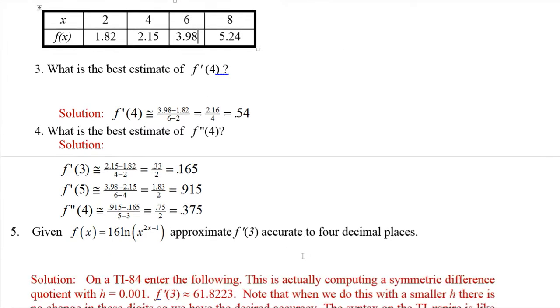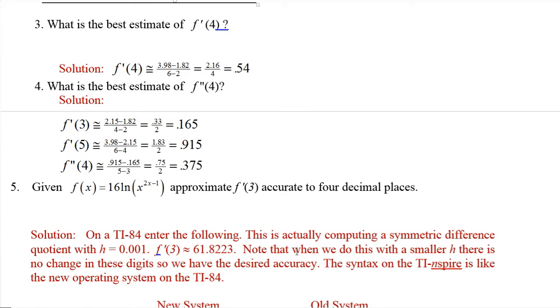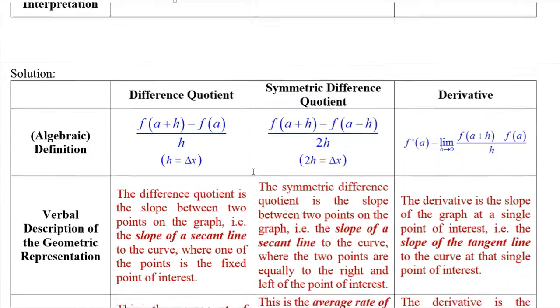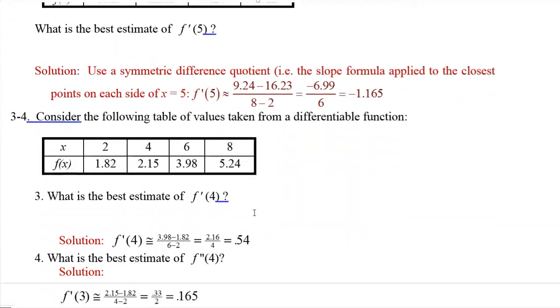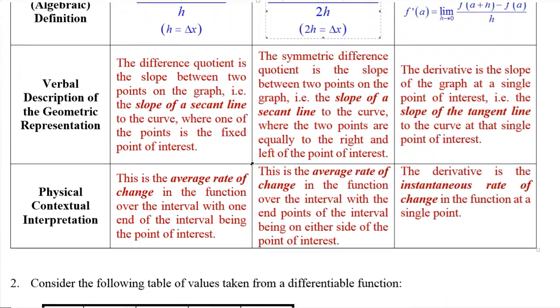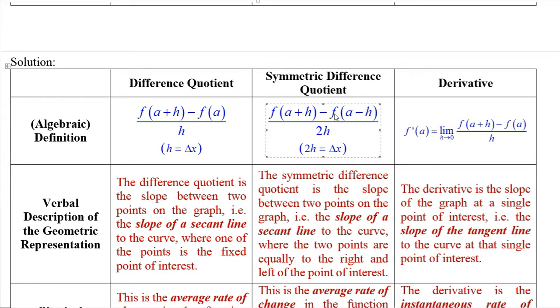Okay, well, again, what we want to do is a symmetric difference quotient. So we take this basic formula here for the symmetric difference quotient. Our a is whatever I gave you, which is 3. This value here is that formula with 3 minus h plugged in for x, and this is the value with 3 plus h plugged in. Of course, this is 2 times h. Well, what do we use for h? Pick something small. Since we have a calculator to do this, we could, for example, plug in h equals 0.001 and work this out.